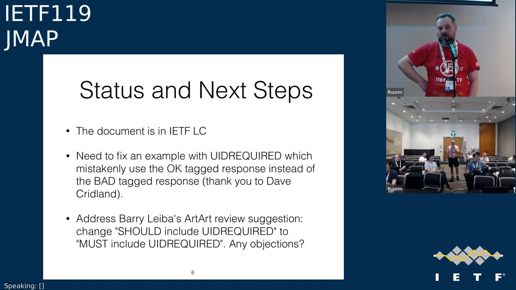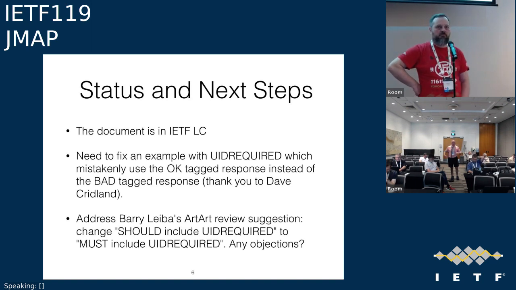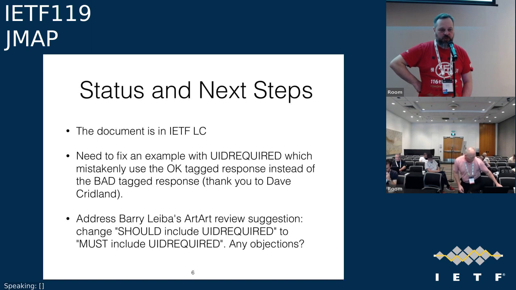But having thought about it, just getting a bad back, you could get a bad back for a whole variety of other reasons. So I think including UID required would tell the client and anybody looking at the protocol this is why it was rejected, not because they had bad syntax or something. Fine. Okay. So again, I think we settle on a must then. So we'll change to must.